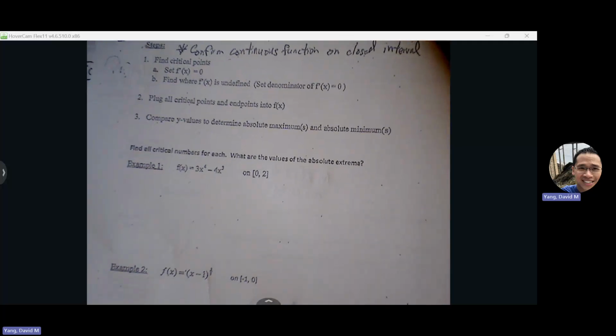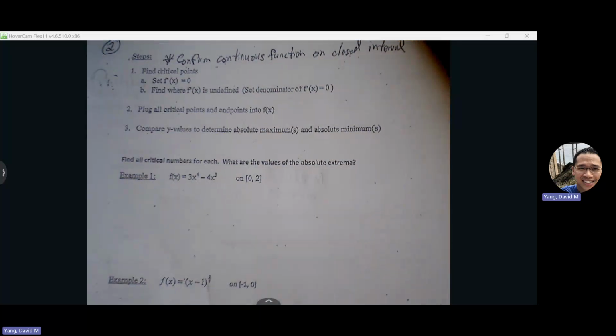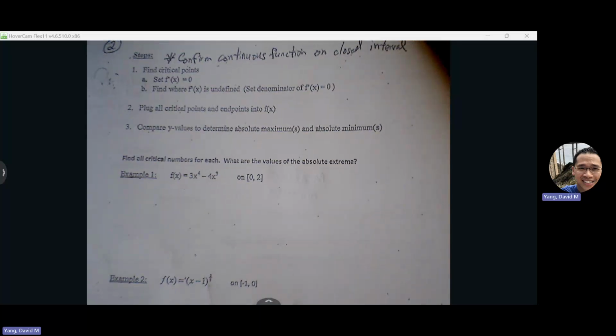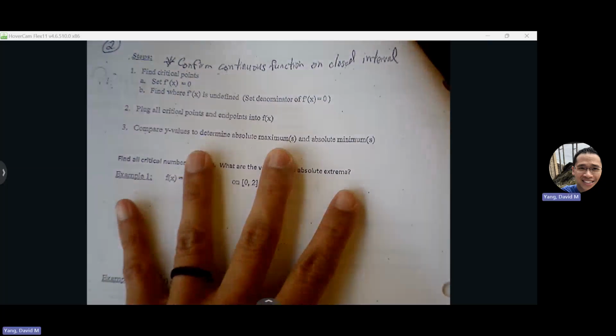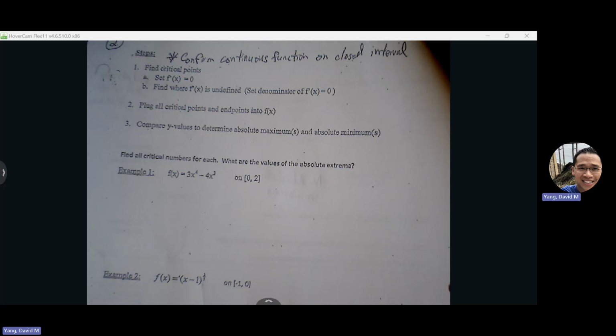So remember with the intermediate value theorem, we always had to make sure that we stated the function is continuous. Same thing here. Any theorem that we come across, it's always the same initial condition. Establish the function is continuous on the closed interval. If you have a polynomial, then you just have to state that it's continuous on the closed interval. You don't have to do any tests. If there's a vertical asymptote, you want to identify it and see if that asymptote is impacting the interval. If it impacts the interval, then we stop the problem and say the function is not continuous on a closed interval, and we can't go further with the theorem.